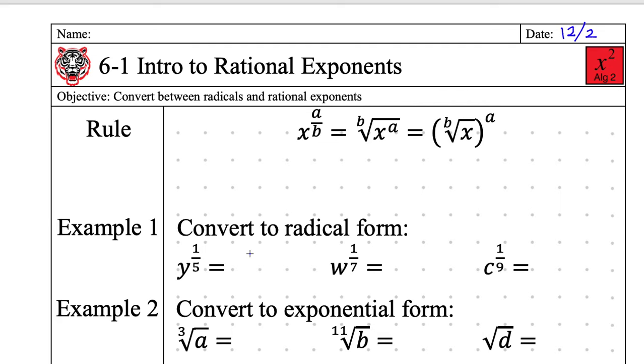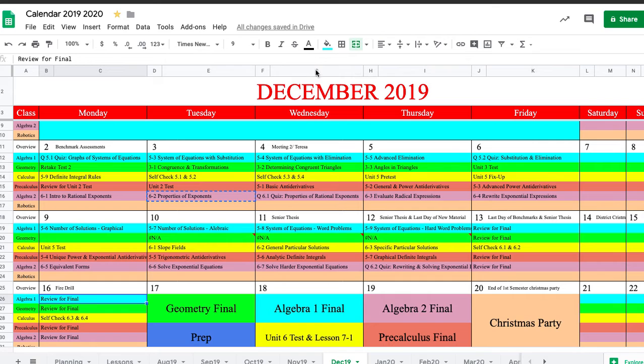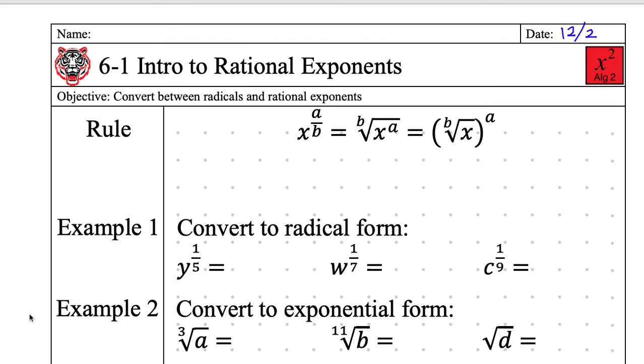Yeah, well, I can make a packet for the weekend if you guys want to study over the weekend as well. Yes, otherwise I'll fail. Okay, and if you guys want, I can speed up this curriculum so that we take the test on Wednesday and then we have Thursday and Friday and Monday to review, but it means that you're learning this stuff faster and you might not know it as well. That's up to you guys. I thought it would be better for you to learn it slower, but if you want more days to review for the final, I can speed it up for you guys. You guys can tell me that after the lesson.